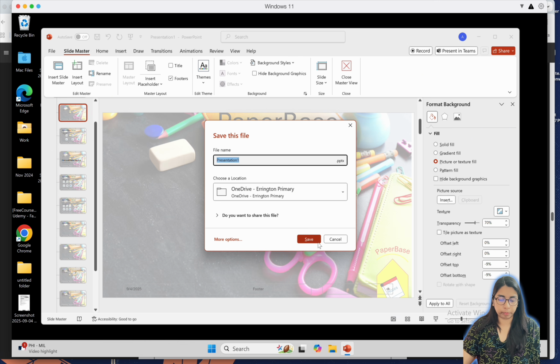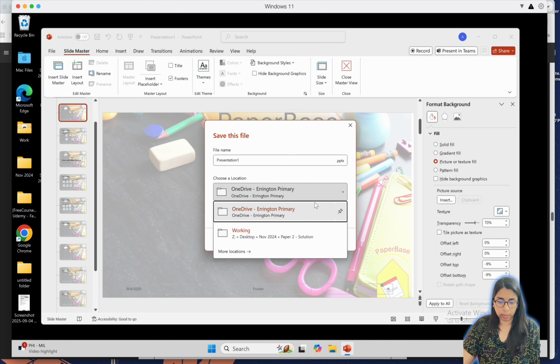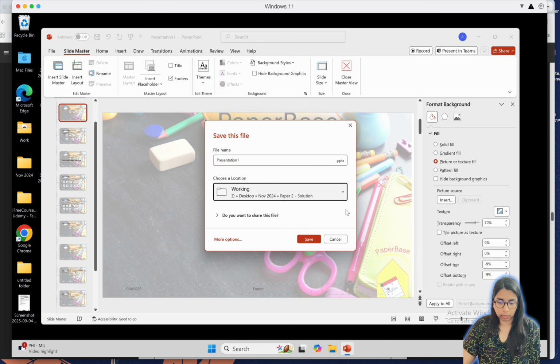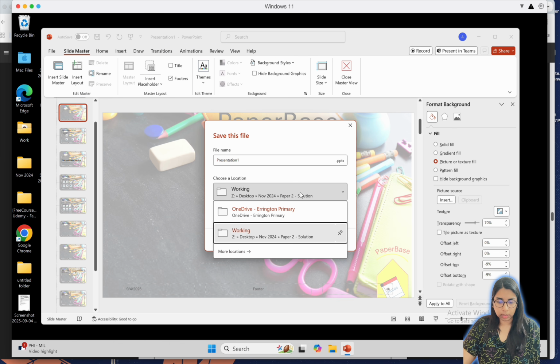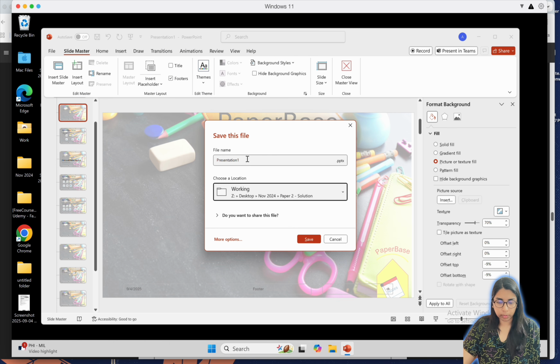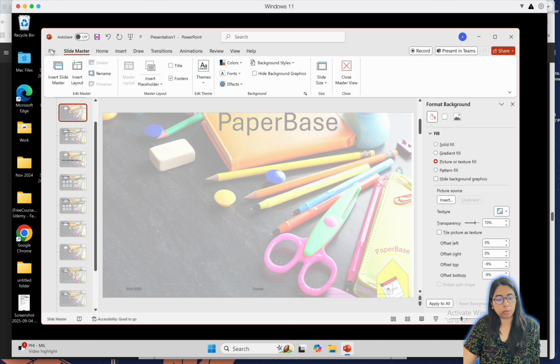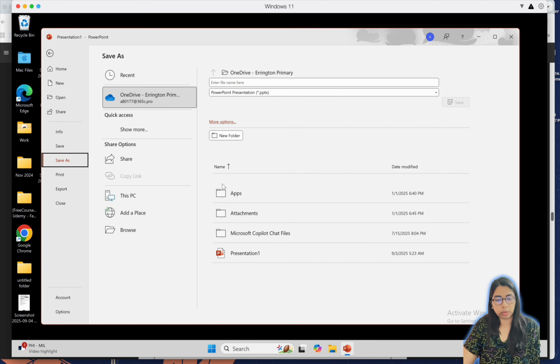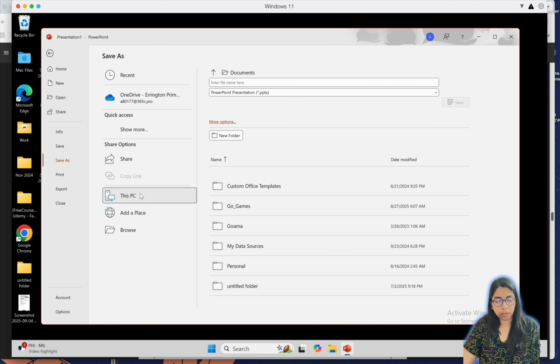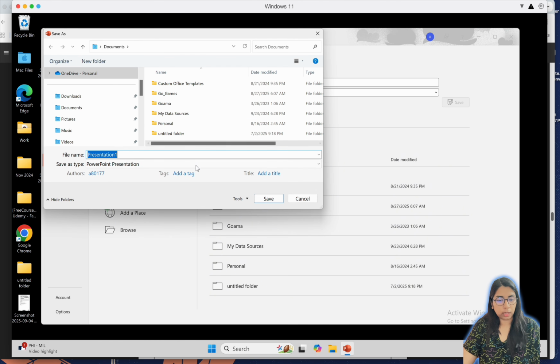This is done. Okay, so where will we save it? First of all, we have to choose the space, like the working folder where I want to save it. Instead of that, we can just click on file and click on save as. Here you can choose the folder, this PC, and then go to the desktop.